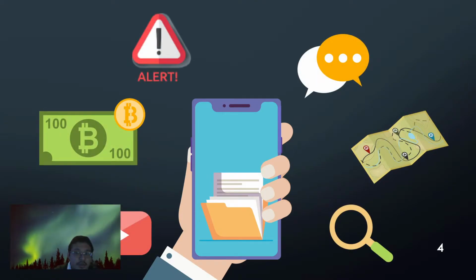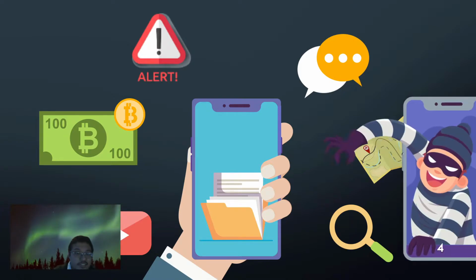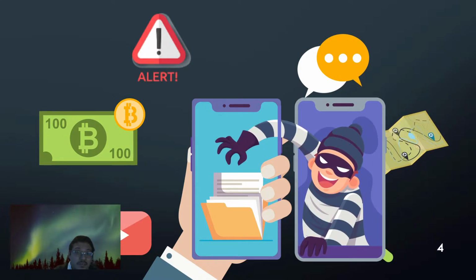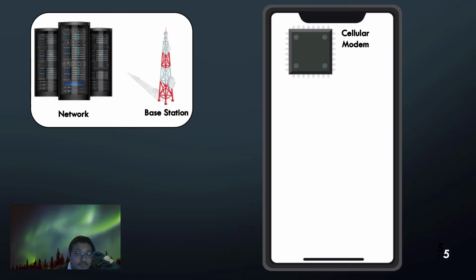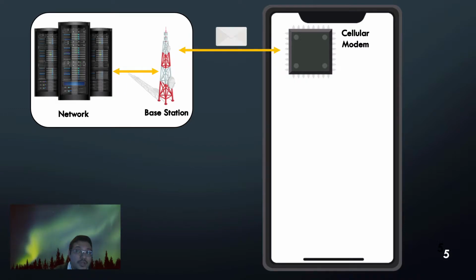Now you might be wondering, why would anyone want to attack cellular networks? The answer is that they power many different applications, including safety-critical ones. For instance, you might recall the Hawaii missile alert issue where an operator accidentally sent a message. Sure, this was a network operator error, but it could very well be carried out by an attacker.